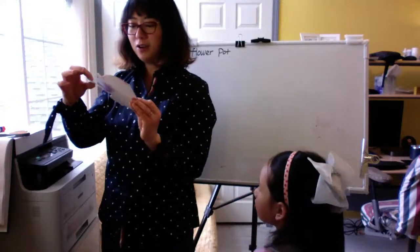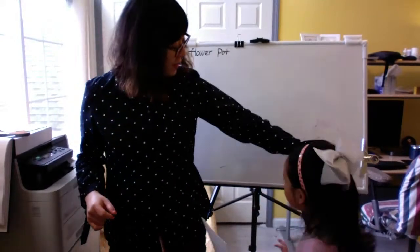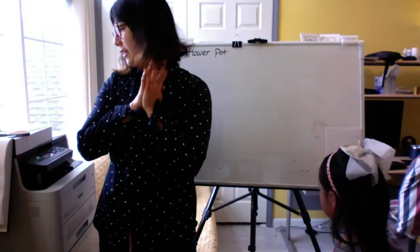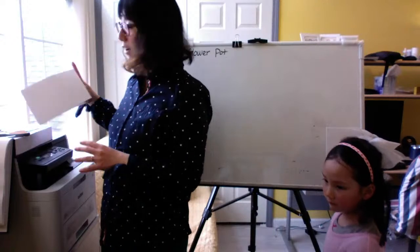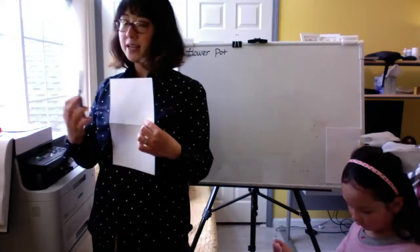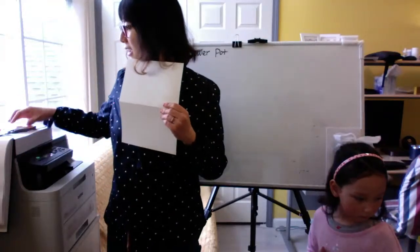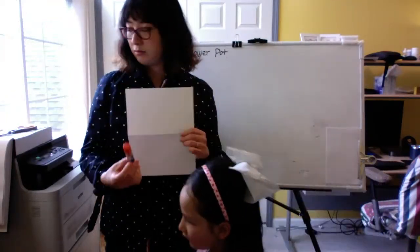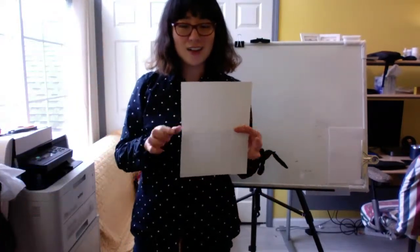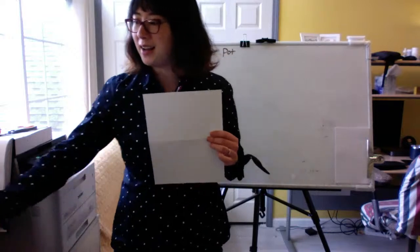All right, so before the class, we are going to prepare the tools that we are going to use. So of course, first, a piece of paper. And you're going to need a scissor. Please use a smaller size, safety for kids. And then a glue stick. And of course, you're going to color it. Please make sure you color it. Just think, without coloring, it's so boring, right? So make sure you color it.